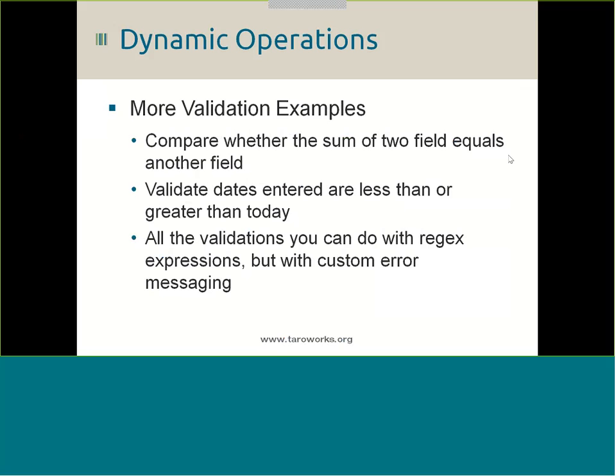You can also validate dates. So for example, if you're scheduling a date for when you'll meet with an interviewee next, you can use dynamic operations to validate that the date entered is greater than today, or if you have a cadence that you'd like your mobile users to follow, how often they visit their interviewees, you can set up ranges that fall in line with those business rules.